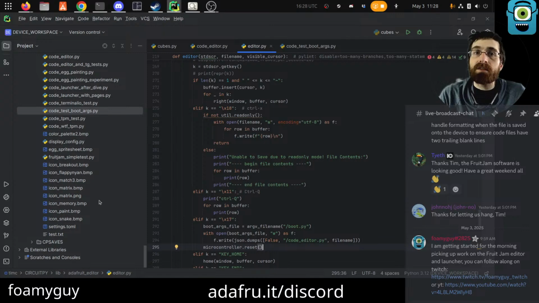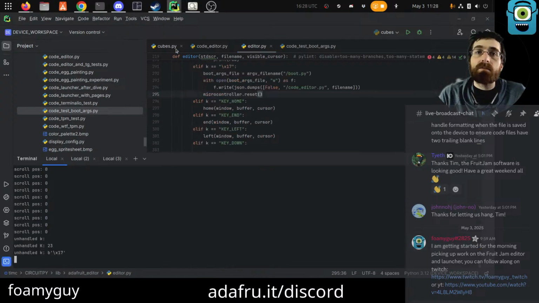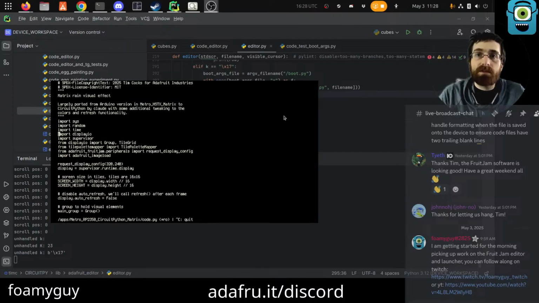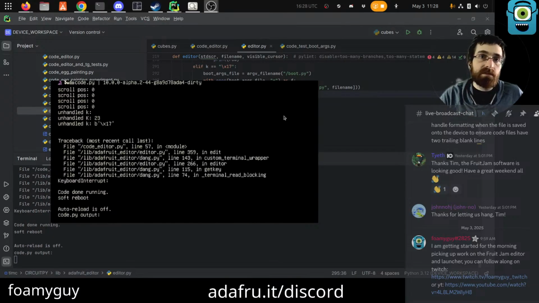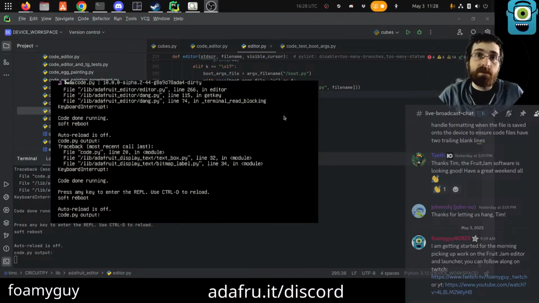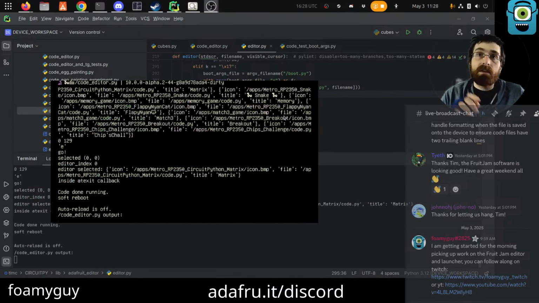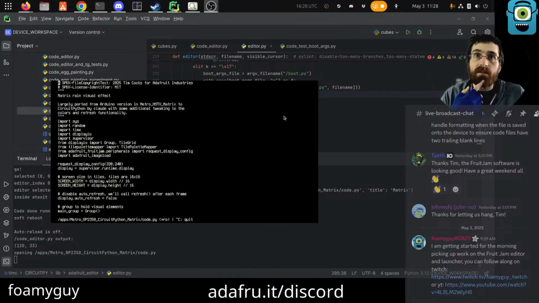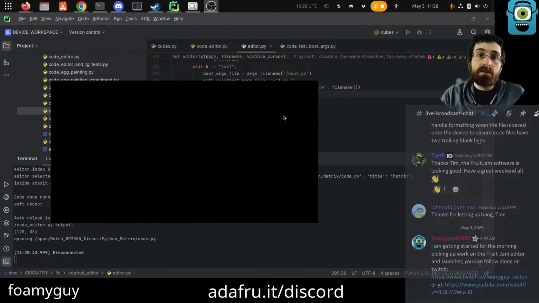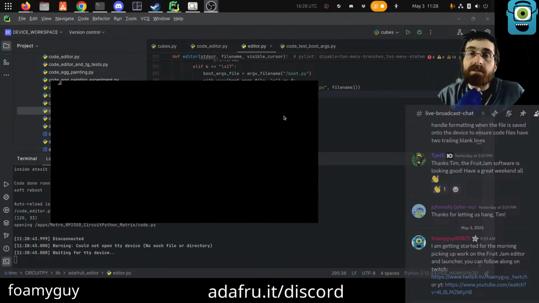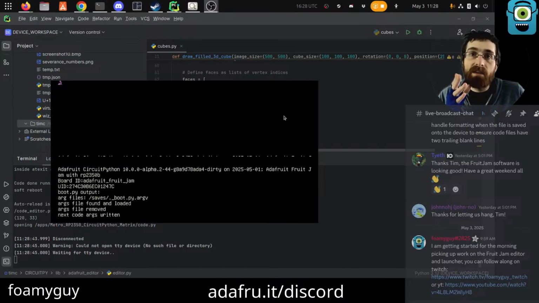Okay, so editor saved. REPL thing here. So we're already in the editor, so we're not going to have the latest version. I can quit, though. Control C, Control D to go to the launcher. And then I'm pretty sure if I go back into the editor, we should get the latest version. So if I go E, I think we should have the new version of the editor. And so from here, Control W resets, goes to bootpy.